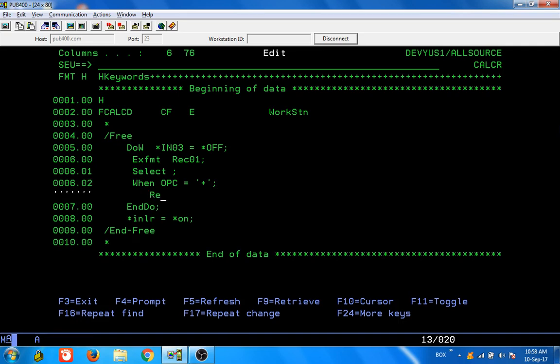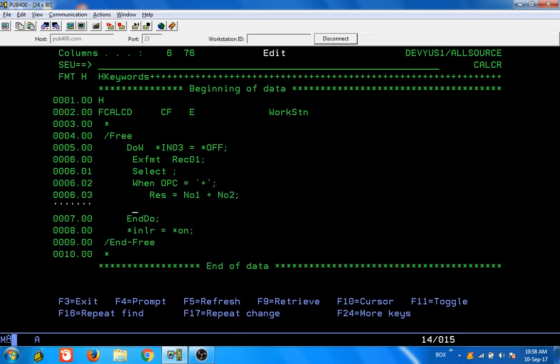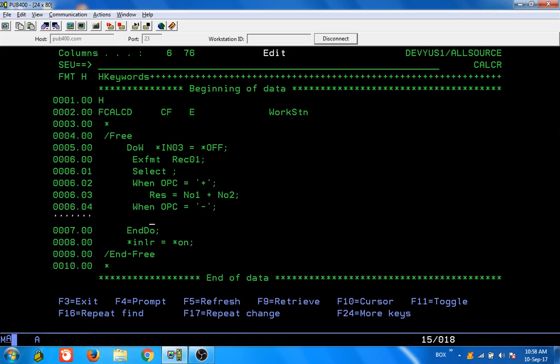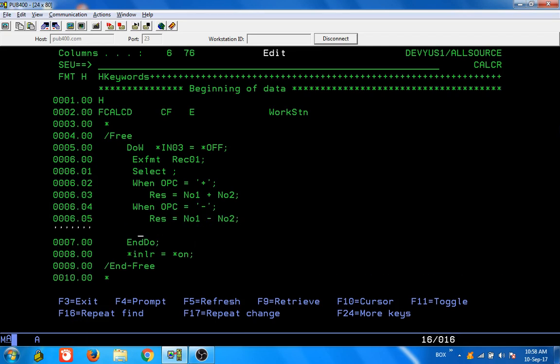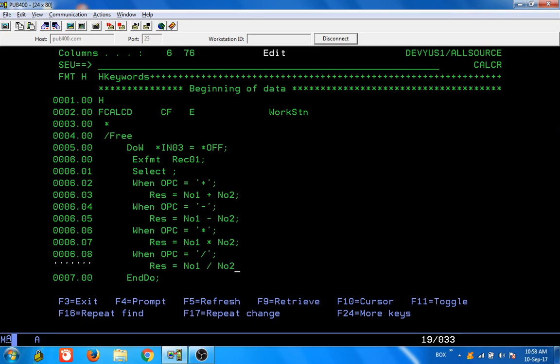I'm going to do result equal to number 1 plus number 2, then opcode equals minus, result equals number 1 minus number 2, and opcode equals star, result equals number 1 into number 2, and then opcode equals divide by, result equals number 1 divide number 2.